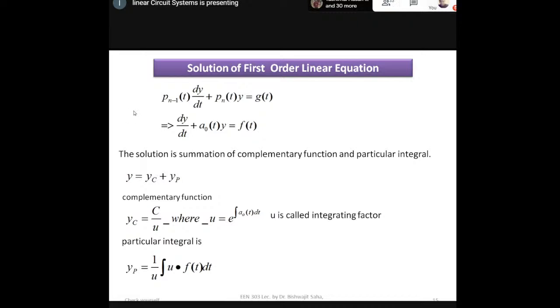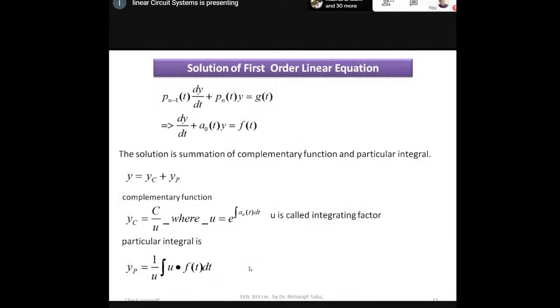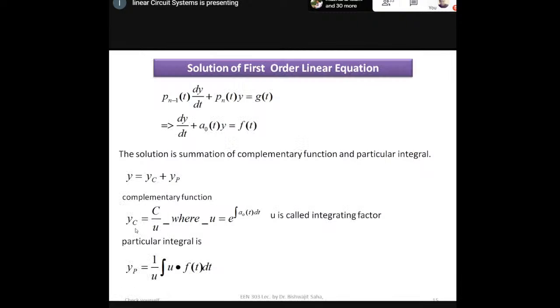We have to find out the format of the integrating factor. That integrating factor comes from the a0 term. Previously, we have seen the integrating factor coming with the P term, which was attached with the y. But in this slide, we have seen a0 is considered as P, so that we can find out our integrating factor to reach the complementary function.